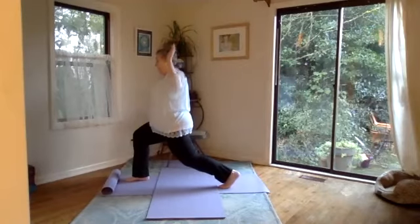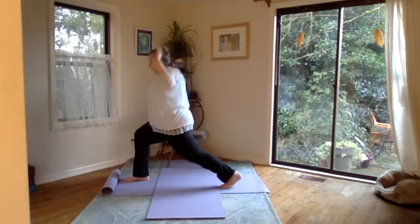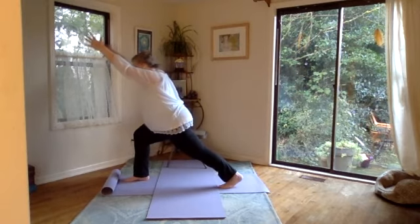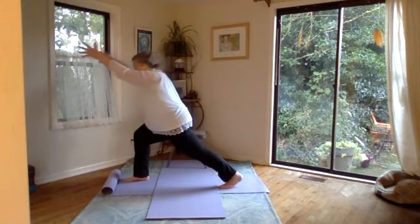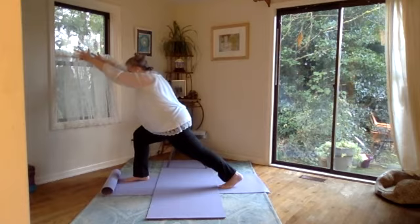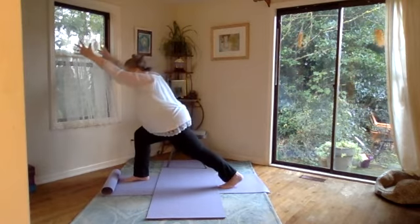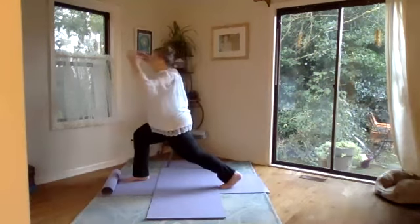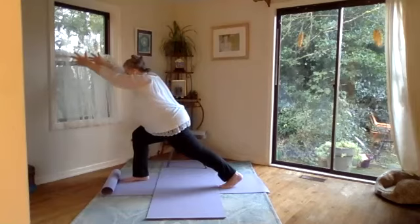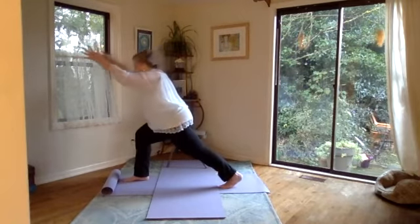Coming to cactus, we bend the back leg and we bend the arms. And then on the out breath, we're going to reach. Keep that breath moving. One more time in each direction. Keep that front knee stable.